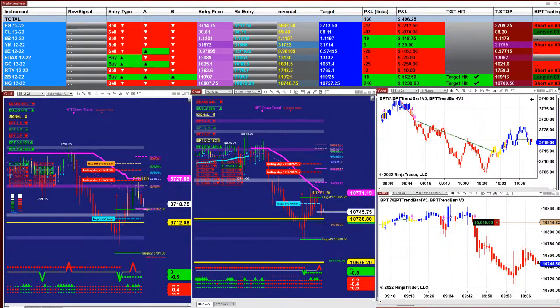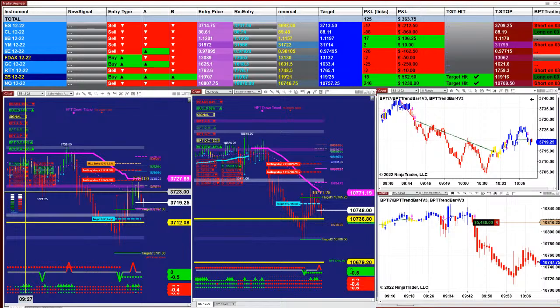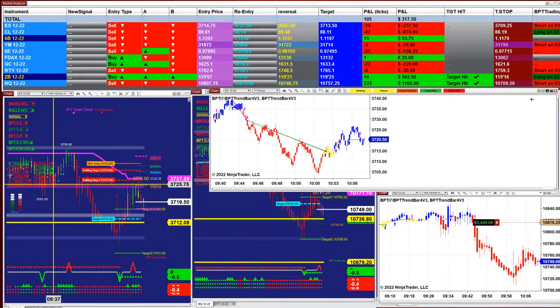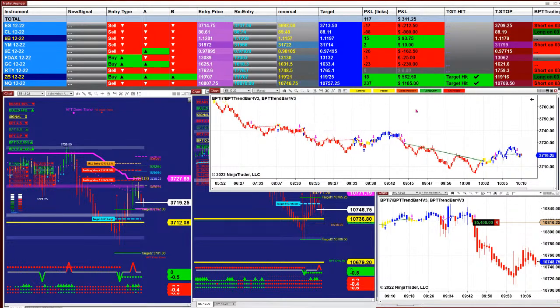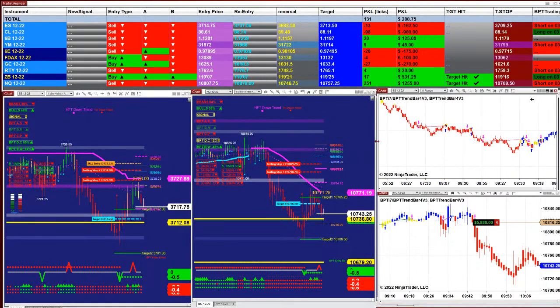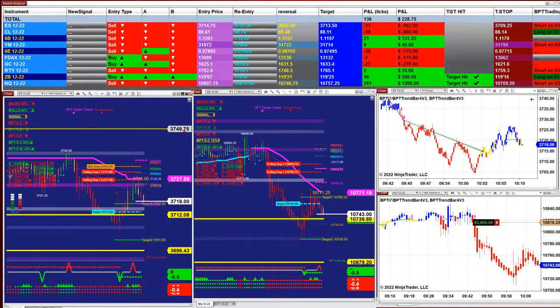As an example right now, if this auto trade wants to take a long trade, I will not allow it to take a long trade. If I have an ES right now and I don't want it to take a long trade, I only want short trades, I can go ahead and activate short trade only. It takes 1 millisecond to direct my auto trade to take short trades only.